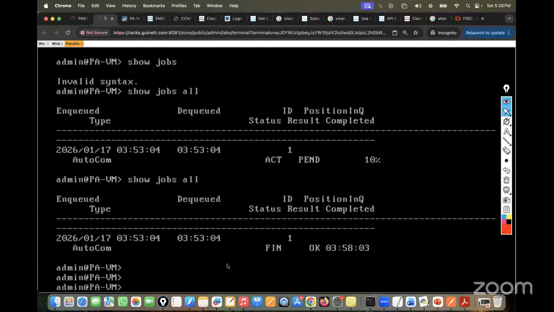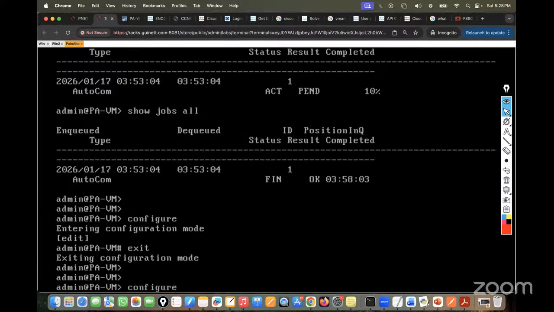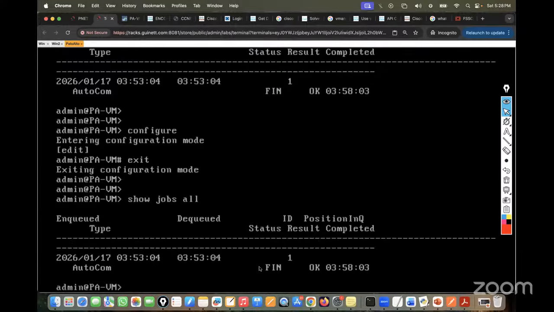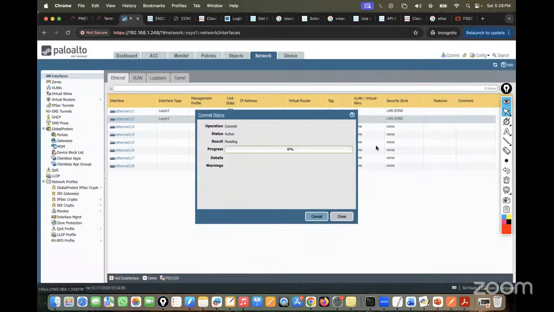If it's not moving, then you have to run commit. You have to go to configuration and write the commit force command. Then auto commit is going to be very fast. But now your auto commit is done. So you can see, meanwhile I was talking, the auto commit is okay. Earlier it was at 10% only. So let me go again and try to commit again. This time the commit should happen.